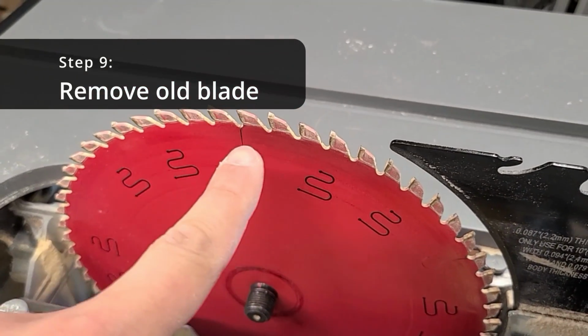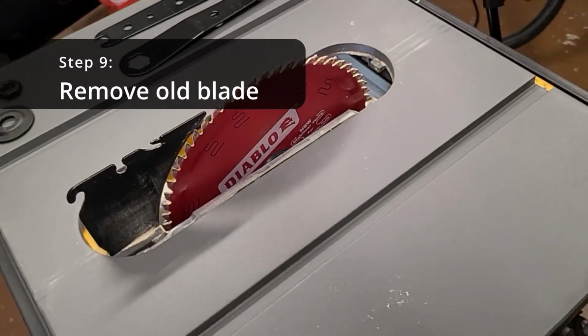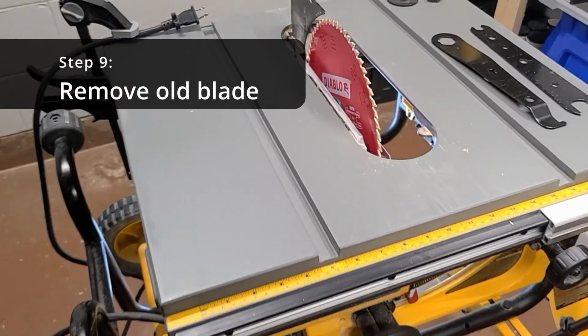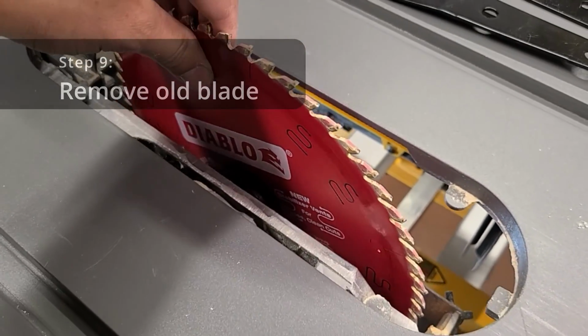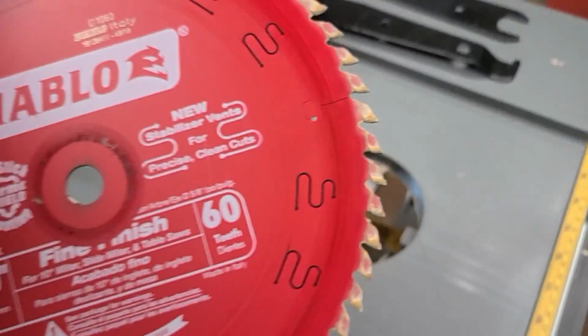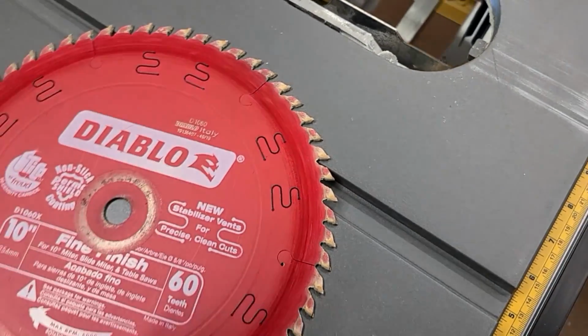Now for this step, you're basically just going to take the old blade and put it aside. You can see that the teeth of the blade face towards the front of the saw. I'll find myself sometimes trying to remember, all right, which way do the teeth go? So I like just to make note of it and then just lay it down on a table in the way that it would cut, with the teeth facing towards me.